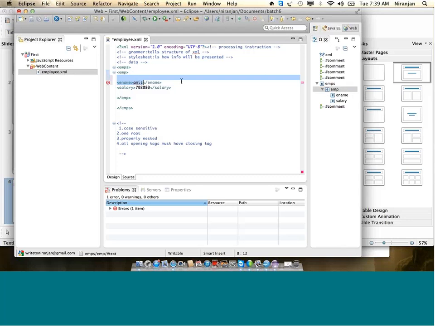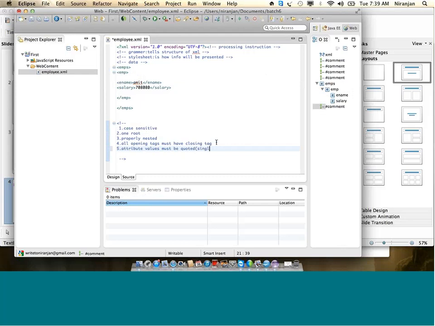Then comes the fifth rule. Attribute values must be quoted. You can use single quotes or even double quotes.